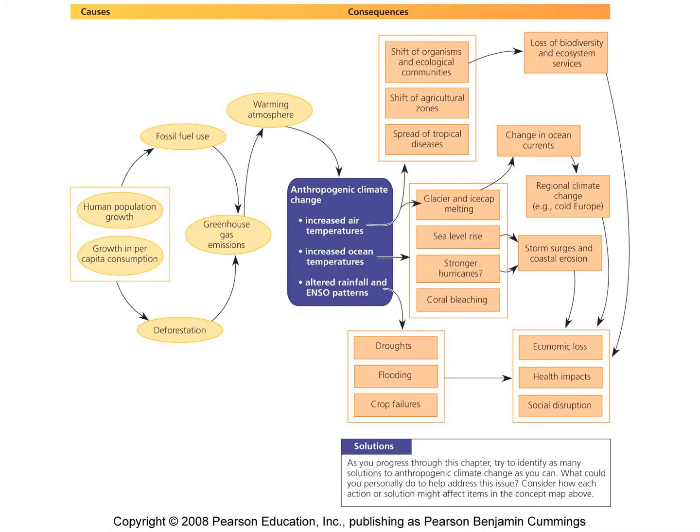Okay, I think we're getting towards the end. Here is another one of those big slides. If you get this slide, you get this chapter. So you might want to try to recreate it, but look at what we have here. Here are our greenhouse gas emissions, right? Two causes: fossil fuel use and deforestation. Both of those are impacted by population growth and growth in consumption, right?